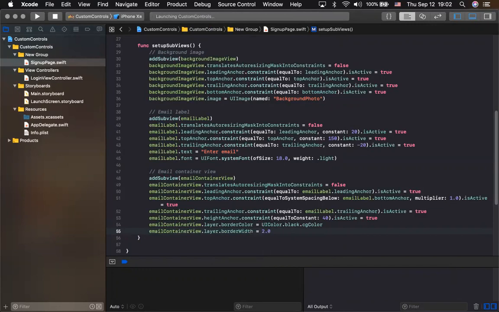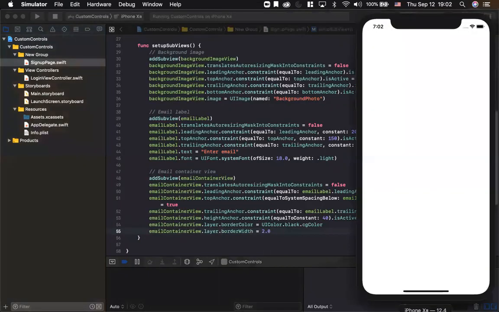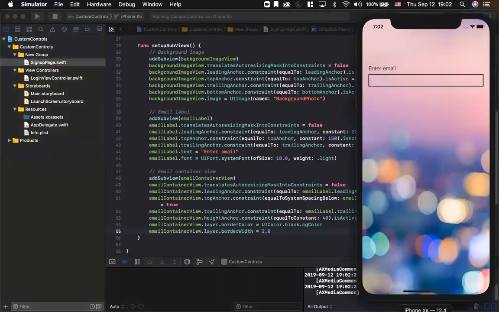So that's the gamble that you guys play when you make things programmatically, is you have to include all of these aspects in order for this to show up, because we can give it a border color, but it's not automatically going to give that a border width. It'll default to a border width of 0. So just be aware that there are certain properties that need to be included.